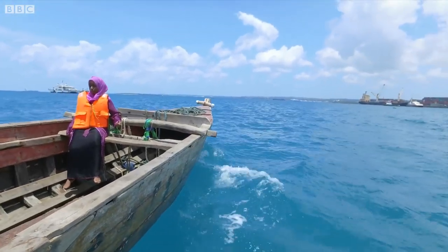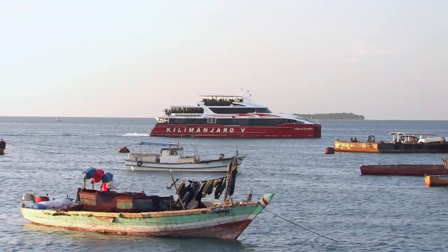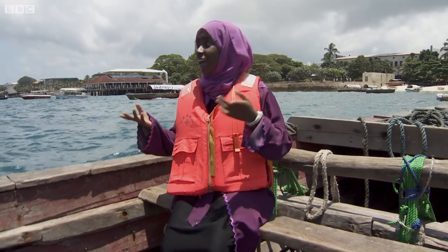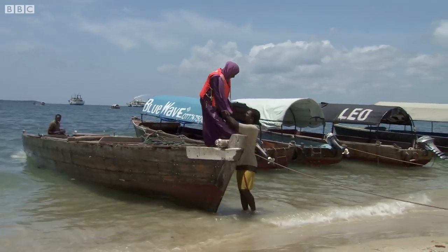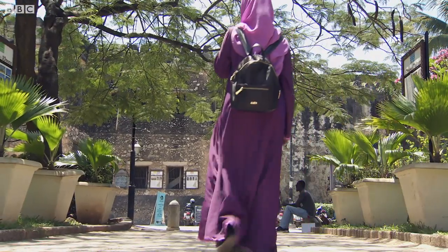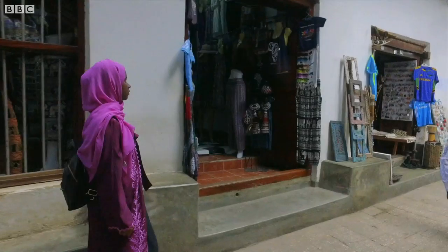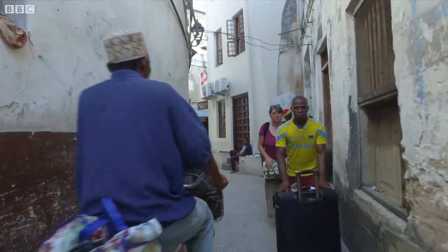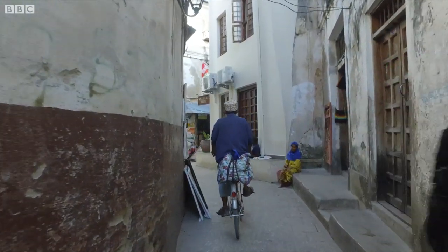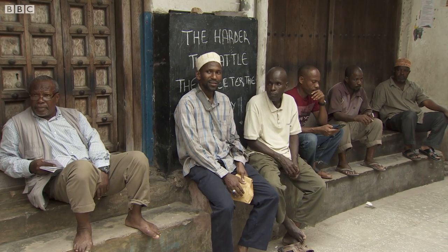Zanzibar is a group of islands surrounded by ocean and it is made up of two main islands, Pemba and Unguja. Hi, my name is Tasneem and this is my Zanzibar. I'm 13 years old. I was born in Zanzibar. I live in Zanzibar and I grew up in Stone Town. It is a very small town that is centuries old and has grown over time. In Zanzibar we are very diverse. We are a mix of different origins such as Arabic, Africans, Indians and so on.